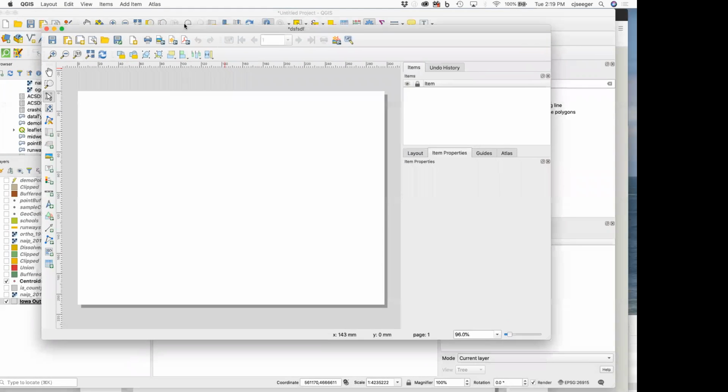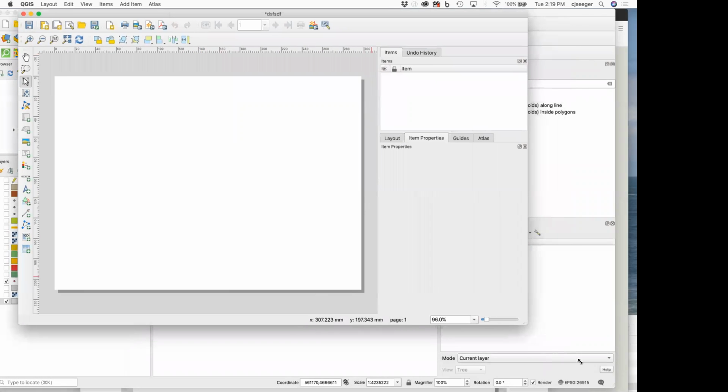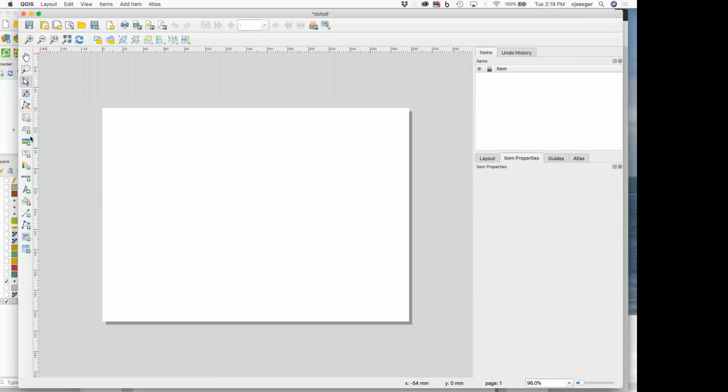And so when you have this new map layout window available, you have several tools on the left that allow you to add your map, a title, legend to this layout. This is your paper layout. So maybe at first you can bring in images. This brings a new 3D view if you have a 3D map. This one will bring in, move your items, edit nodes. Bring north arrows in. Probably most useful sometimes is to bring in a map.